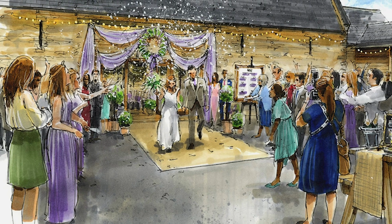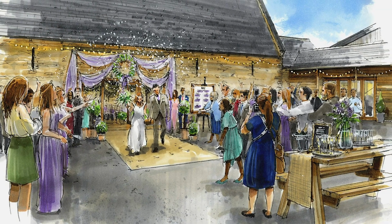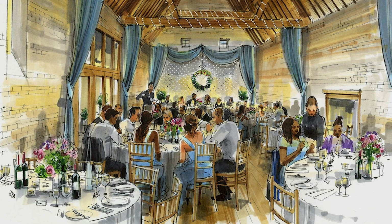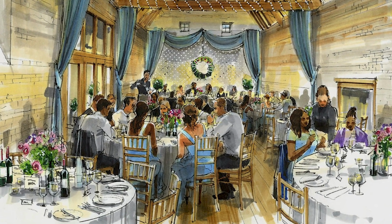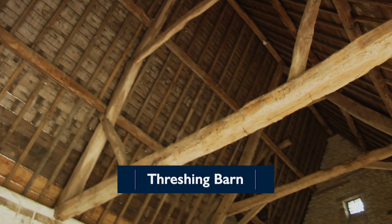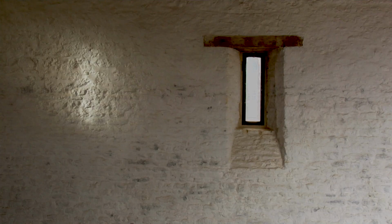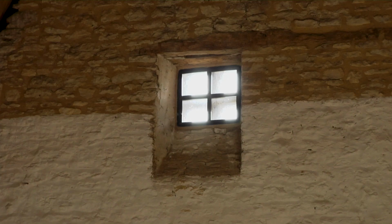Weddings are a core part of our Chester House and Estate business plan. We've got a beautiful site here. We can cater up to 100 people within our 17th century Threshing Barn. We've got its own designated catering facility as well, a fantastic bar and toilets area. It's a chance to escape into the countryside and be able to get involved in the heritage and the feel of the buildings and have the site to yourself in the evenings as well.